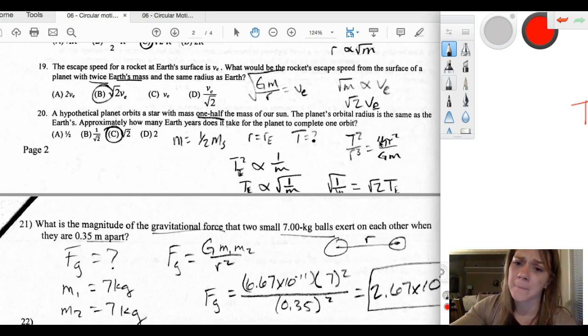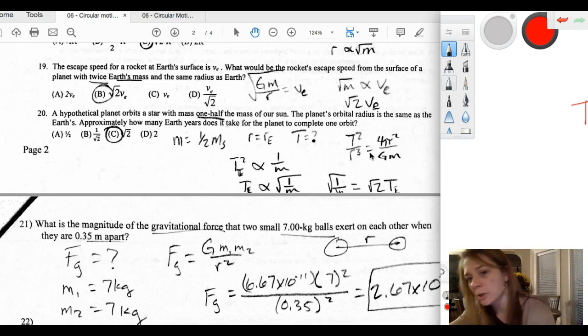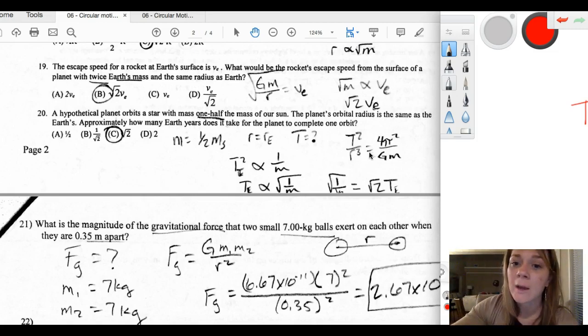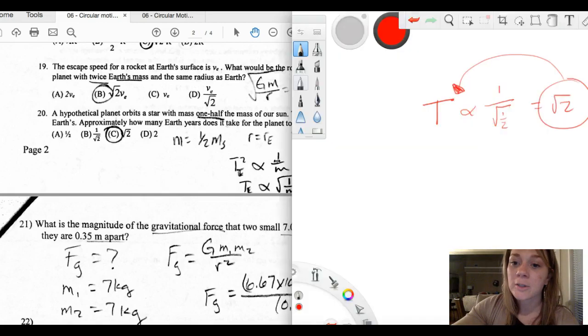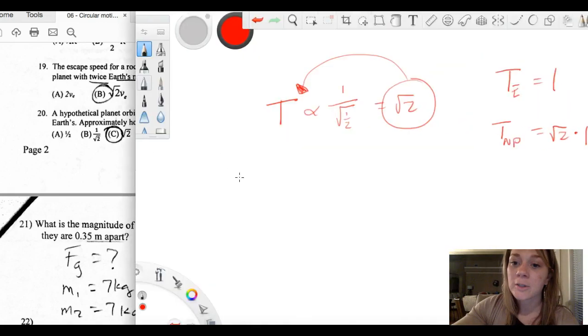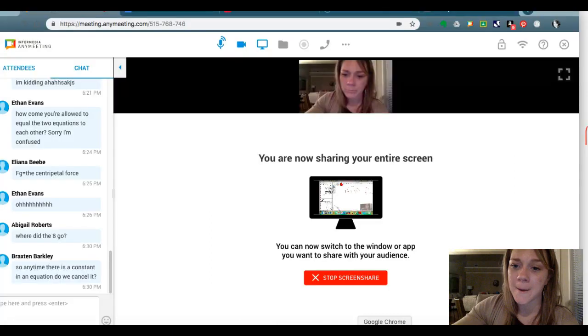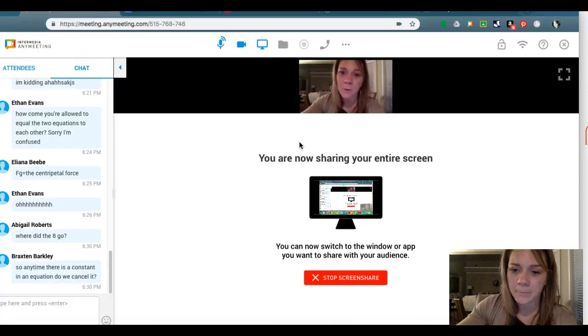This is a common derivation. So I already knew what that derivation was, but I just showed you in the video how we got to this point. Once you get to this point, you can eliminate everything that is not changing. The 4 pi squared isn't changing, the r cubed isn't changing, the g isn't changing, so really t squared is just proportional to m. Okay, so that one takes a little bit of work if you don't readily know that derivation.